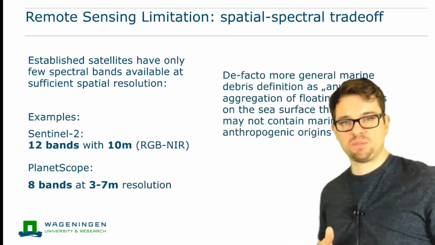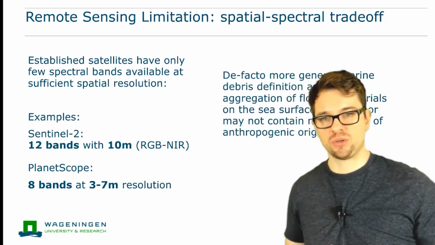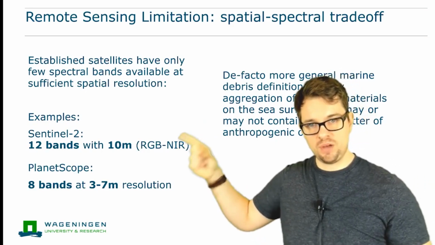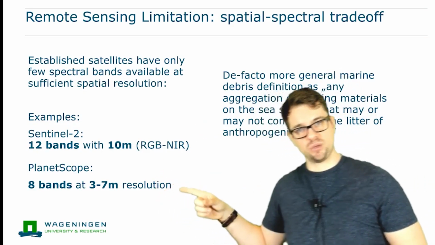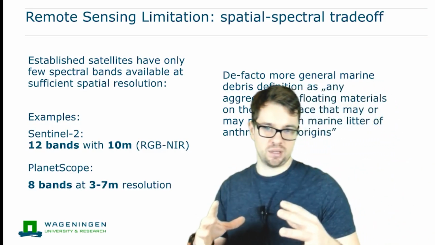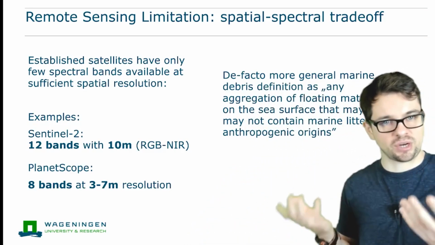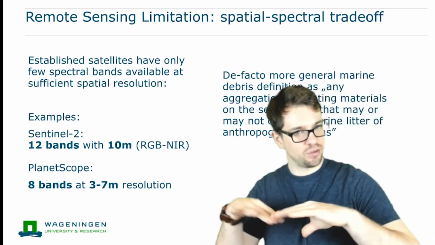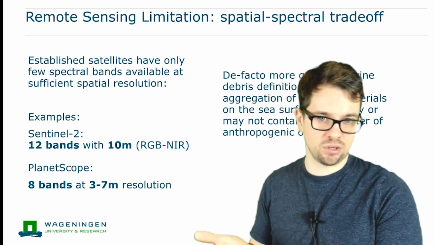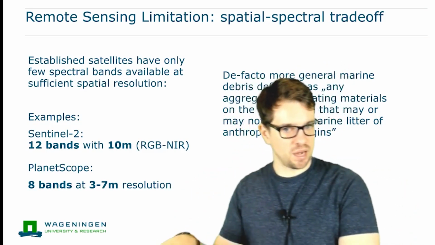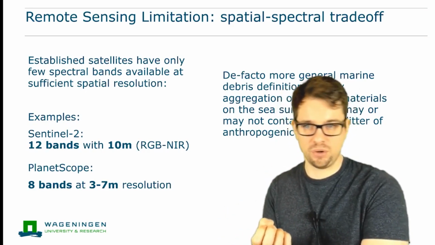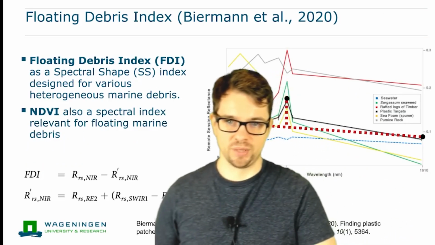So there's mainly this trade-off between spectral and spatial resolution. You have Sentinel-2 with a multispectral signal at 10-meter resolution. With PlanetScope, you can go to a little bit higher resolution, but you only have 8 or 4 or 5 spectral bands depending on the type of sensor. So in general, it is easier to detect something floating on the sea surface, and distinguishing the individual type of litter is not that easy. If it's algae or litter, you can start to work with indices sensitive to chlorophyll, but it's still a challenge with the sensors we have available.